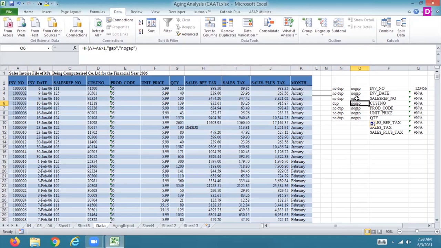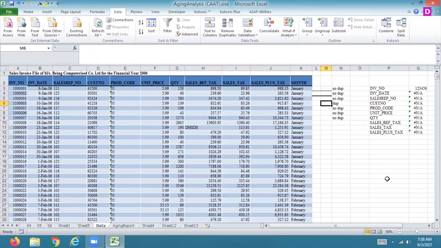It's a 2. 7 minus 6. 5 minus 3 greater than 2, then that is gap, otherwise there's no gap. So it will find the gap or no gap value. Okay. Duplicate, not duplicate, gap, no gap value. It will be found out here.